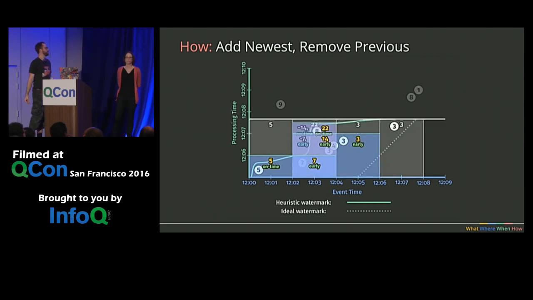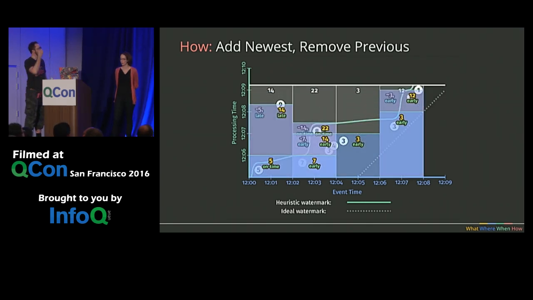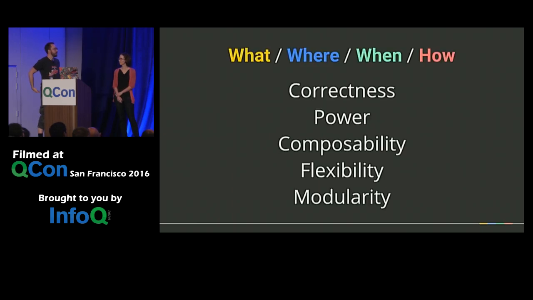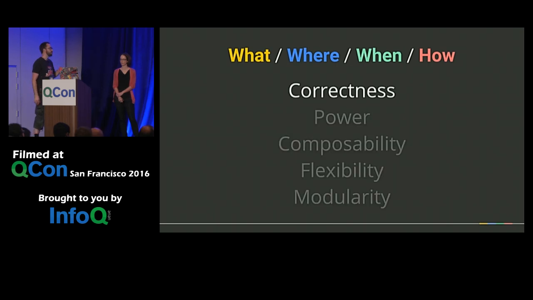So those are the 4 questions, the what, where, when, and how of data processing, right? And we think that's a really intuitive framework for understanding these complex, infinite out-of-order data sets and how to process them. So now we'd like to try to convince you why this framework is so powerful. We have here five reasons why we think this model is really powerful. We'll just walk through them real quick.